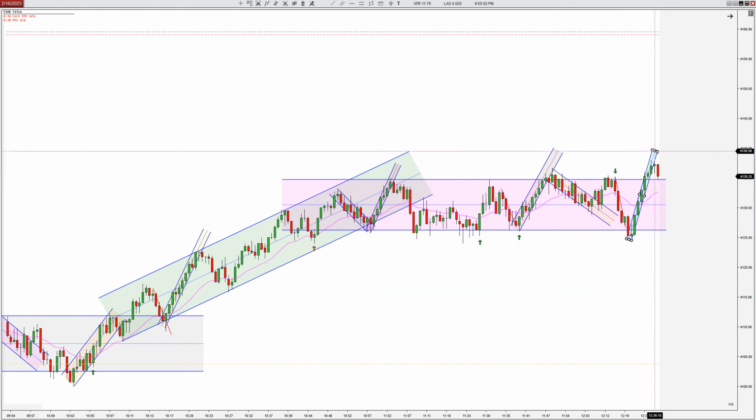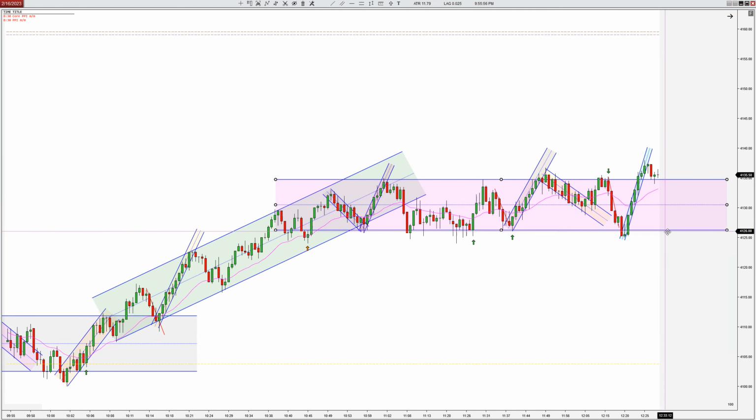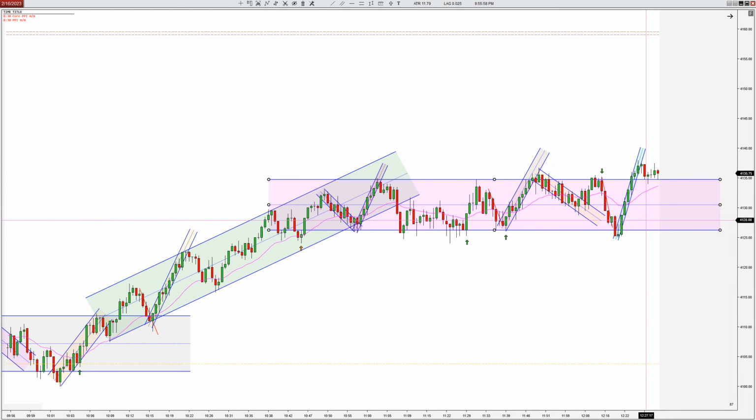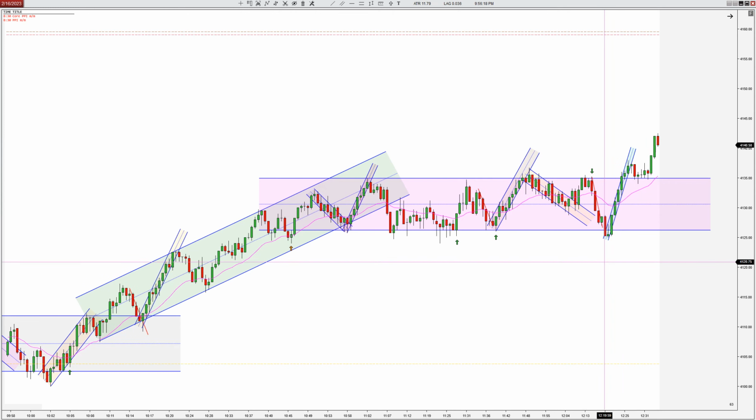Now we break out of the high side of it. Get a first entry long. Second entry long is really sideways. It feels a little bit like trading a breakout. It is confirming this upper resistance, now acting as support if it bounces here, but we're not really sure yet because of the congestion and we're not back at the EMA. So if this triggers, I'm probably not going to take it. And it looks like it would have exploded to a new high, but we don't know that at the time.